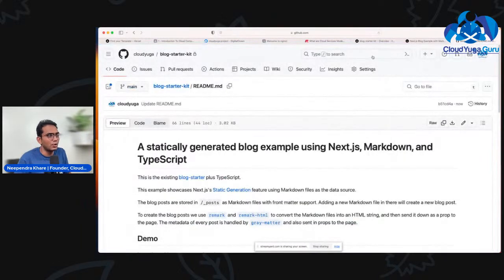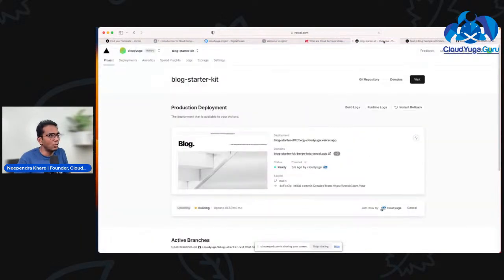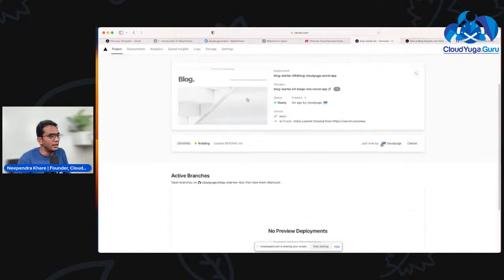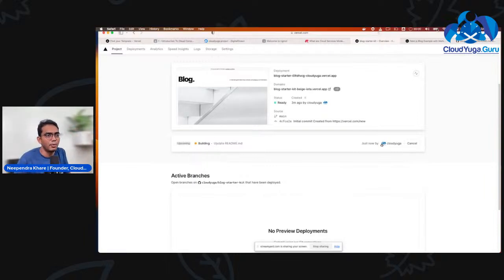And as I commit the change, what is going to happen now? Because I did a code commit here, you will see that it has started building right now itself. Because I made a code change, and that code change has triggered the building of my new image or my software, and eventually it will be deployed on Vercel. So this is all happening very seamlessly. You modify the code, that code is picked up by the PaaS offering, and then it would deploy it. So that is how it is going to get deployed.